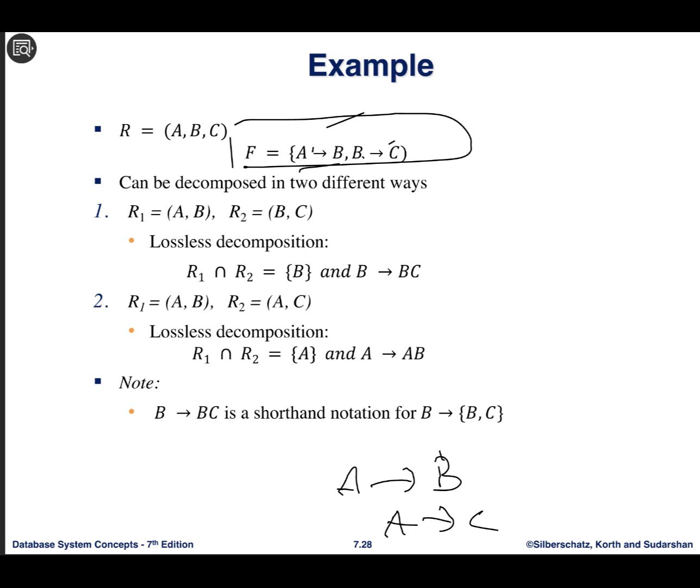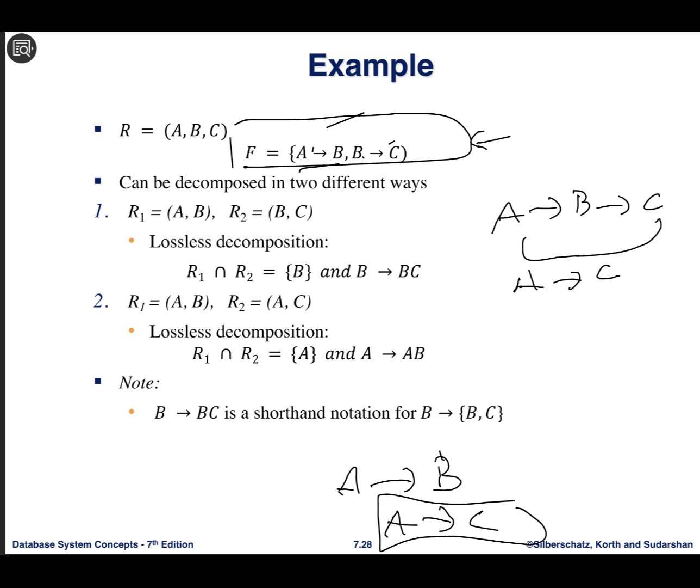Actually, it does hold, yeah? Because when I give you a set of function dependencies, there is another set of function dependencies that can be derived from the given ones. I didn't write them here, but you can imply them, you can derive them. For example, you take a look, A determines B, and B determines C, so you can say A determines C. You see that? You can imply this one from the given set of function dependencies. So yes, it holds.